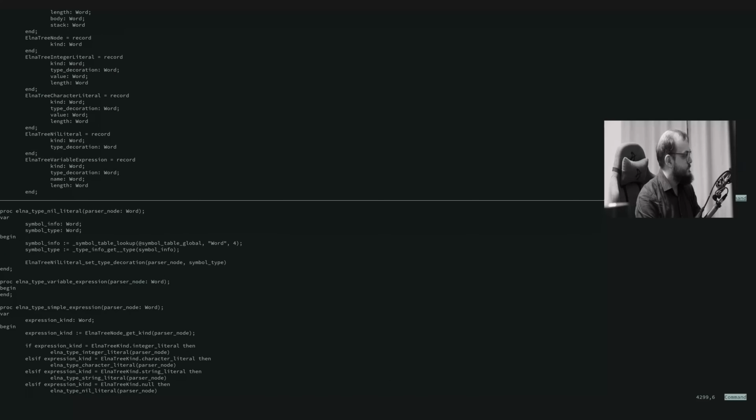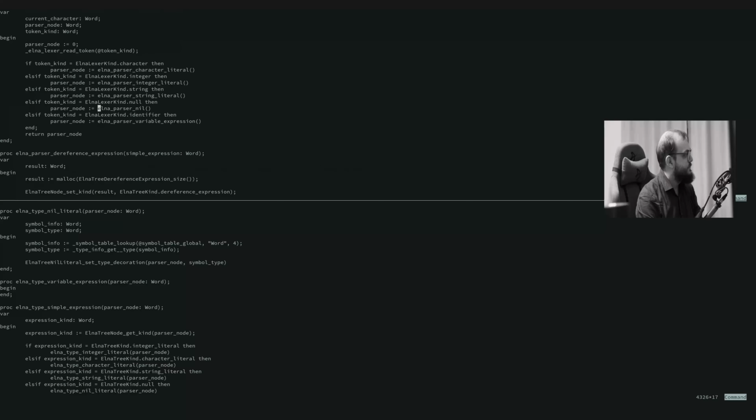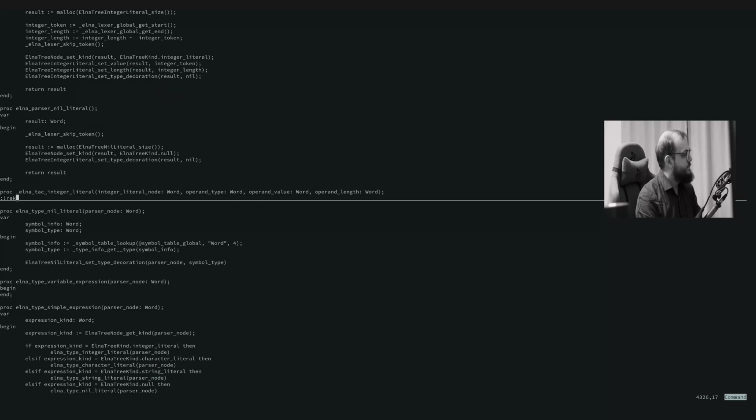So, and let us look for similar procedures. Elna parser nil is the same, it should be called nil literal. Exactly.